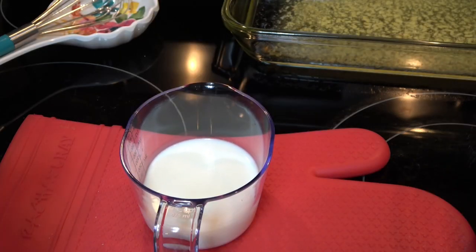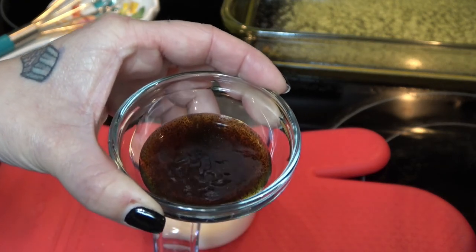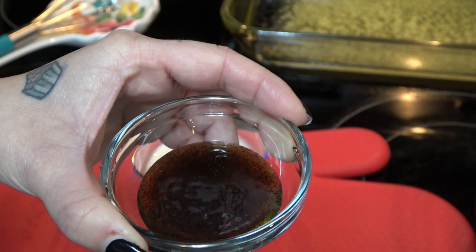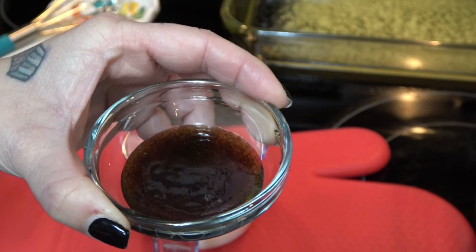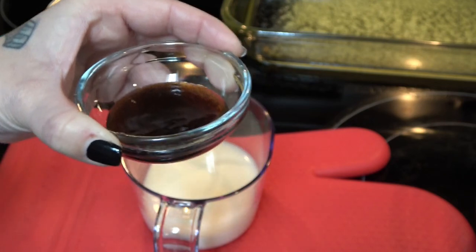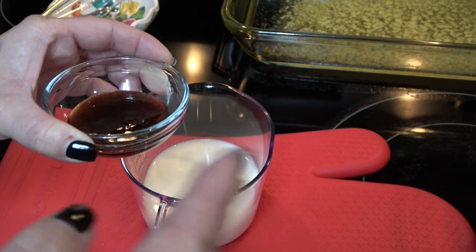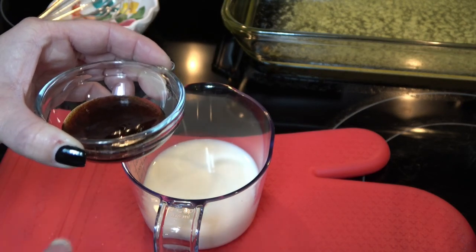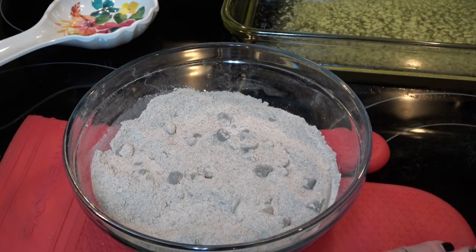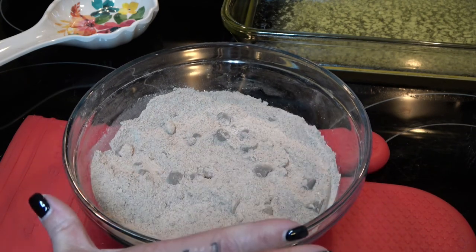Okay, so what we're going to do now is grab our milk and our vanilla, which I'm using, like I said, the Madagascar vanilla bean paste. I use this for the more concentrated vanilla taste that you're going to get. Like I said, you can use a vanilla extract, it's perfectly fine. This is just my choice. And I'm going to pour this into the milk, give that a whisk, and then we're going to bring back our dry mixture with the flour and the sugars and the chocolate chip, and then we will combine those together. Oh, and I forgot to say, yes, I do have my silicone oven mitt underneath this just so the glass doesn't slide, so it just keeps it in place for me.